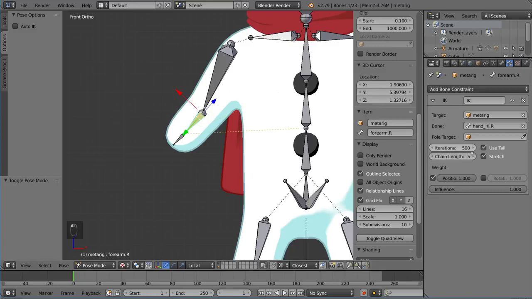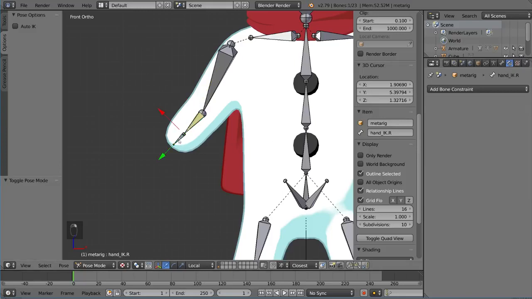As you can see, that yellow line goes to the base of the final bone in the chain that you want. So we're going to do a chain length of 2 there. When I move it, make sure you select the hand IK.R. It's a little bit hard to see because they're overlapped, but you can double check what you have selected. And if you can't select the right one, you can keep your mouse in the same position and keep right clicking until you get the right one.